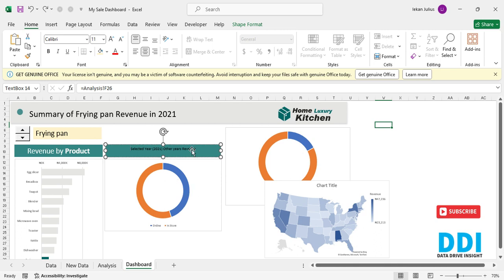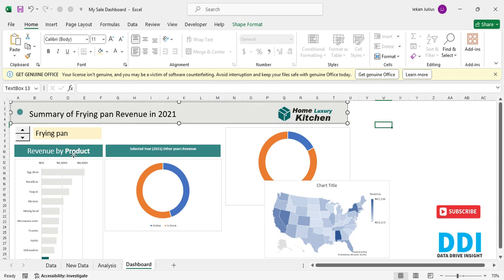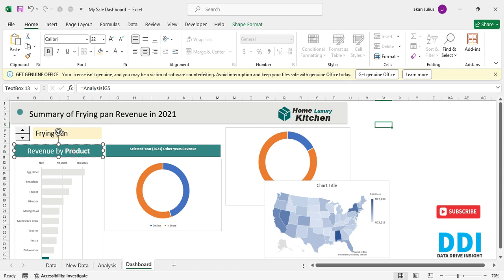So let's change this to bold. Then text should be in white. Then let's check the font size here. We have what font size? 22.